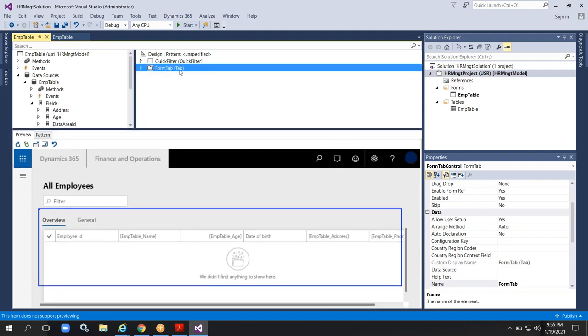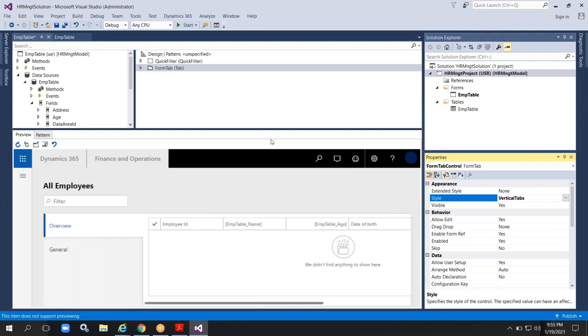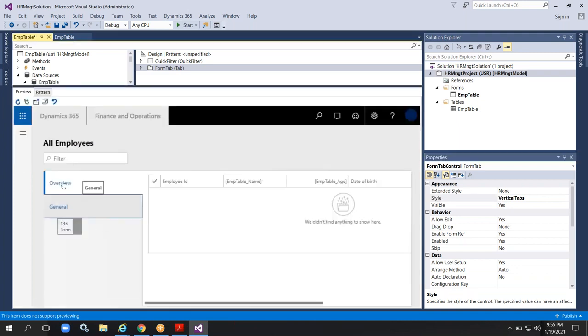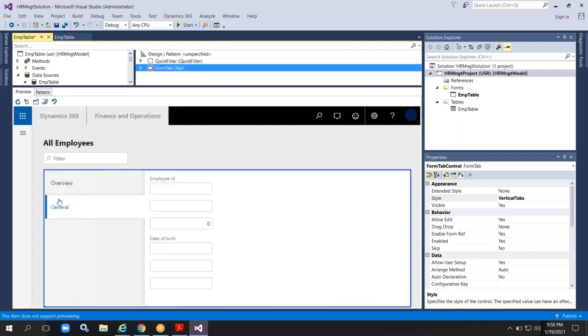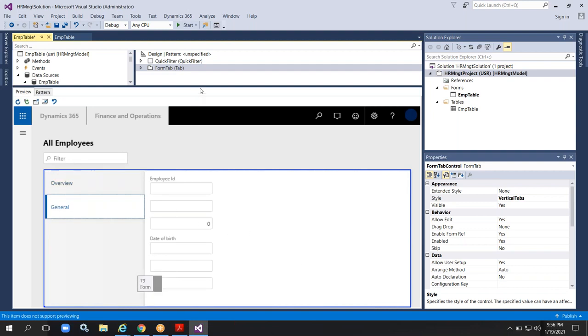Go to the tab control properties. There is a Style property here. Now I'm selecting vertical tabs. When you select vertical tabs, you can see in the design General, right? Vertical tabs.